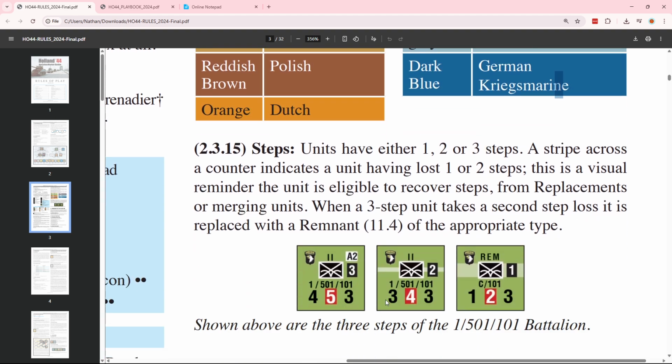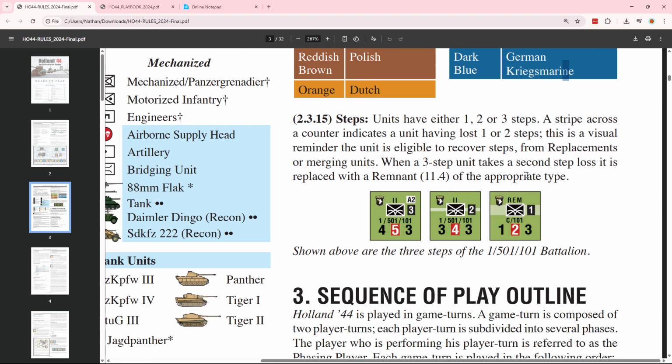Okay. Steps. Units have either 1, 2, or 3 steps. A stripe across a counter indicates a unit having lost 1 or 2 steps. This is a visual reminder the unit is eligible to recover steps from replacements or merging units. When a 3-step unit takes a second step loss, it is replaced with a remnant, 11.4, of the appropriate type.